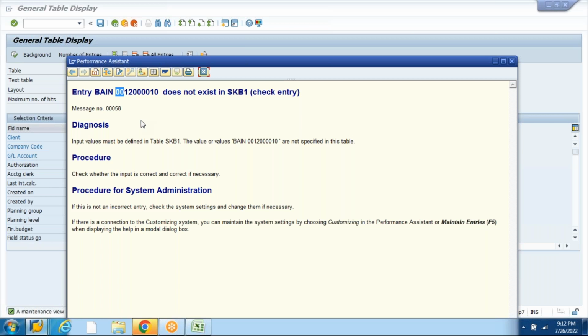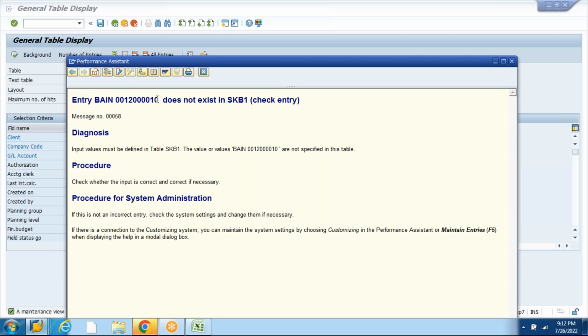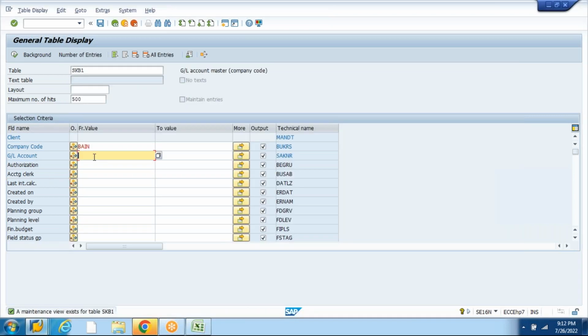So to make it 10 digits, 2 digits are short. Whatever the short numbers are, they are updated as leading zeros by the system automatically. If we are using 6 digits to make it 10 digits, 4 digits are short, and the system will put 4 zeros at the beginning. Clear? Now when you pass this in your table, you need not put leading zeros. You can directly put your GL number.